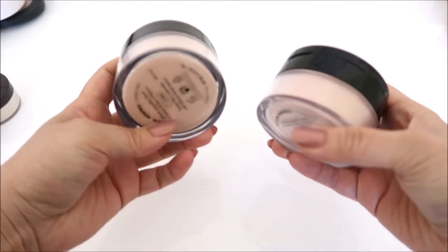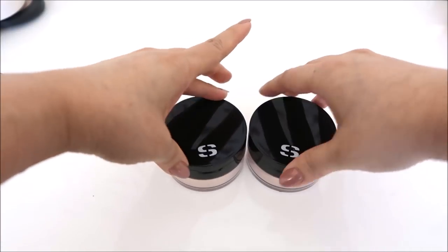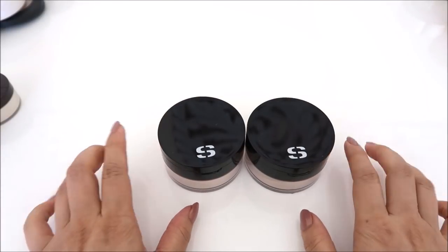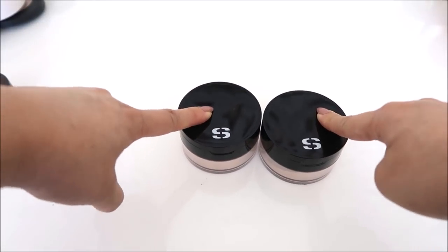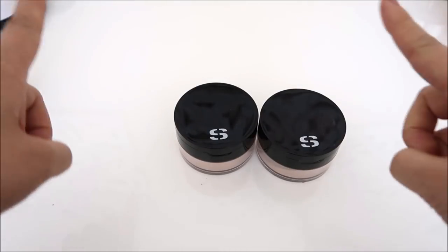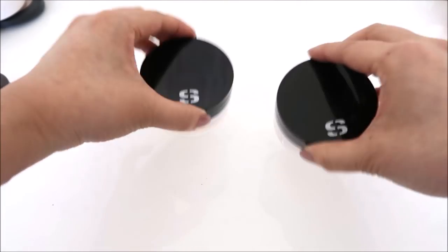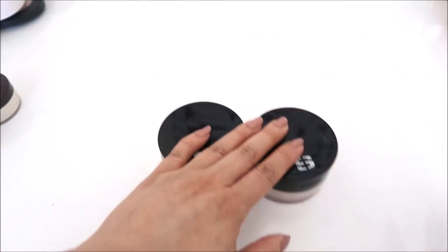We have the Sicily loose powders — I have shades one and two. It was when I was very into loose powders, like the La Prairie, the La Mer, and I discovered the Sicily and they were very highly rated. However, I don't love these. They're okay but I'm not obsessed with them. So if you guys have them or use them let me know — am I missing something? These are pretty much full but these are going to be decluttered. Bye bye.